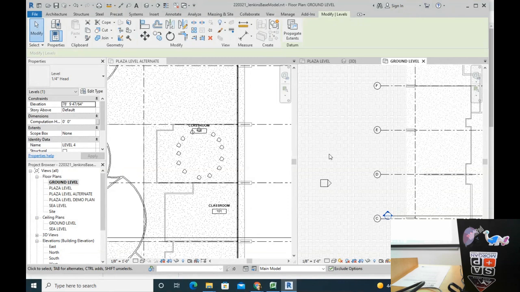You are stuck in something. I'll put it down here. Change that to main model. And then design options. You can change it there. So I don't know which one you changed. Did you do it for the first one or the second one? Yeah. You hold the down button.